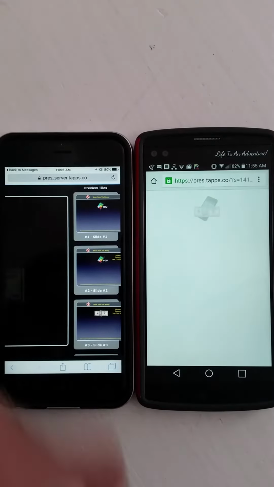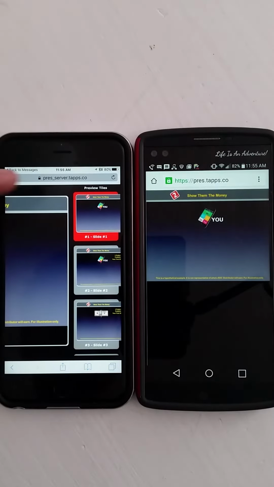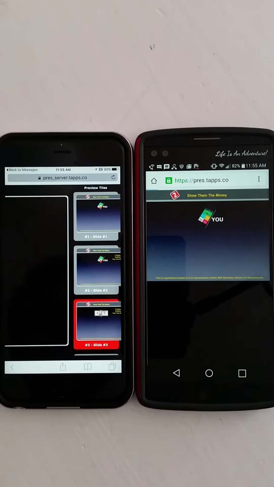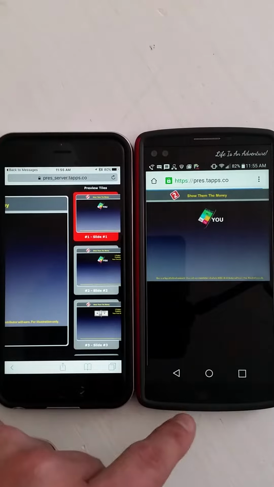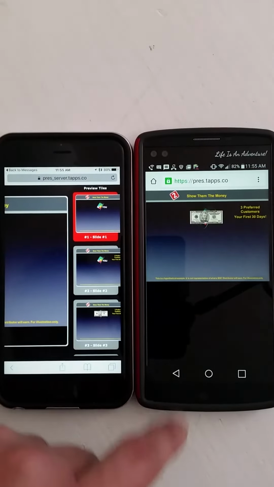You'll have them click the presentation, and then when you click this slide here, it'll pop up on their end. Now it takes just a sec. So this is the presentation, and as you go through each one, it'll just go through and show which one you're viewing right there. And then you just do the presentation that you normally would.